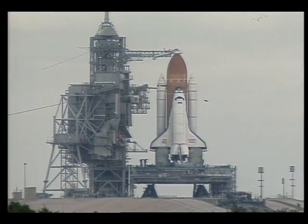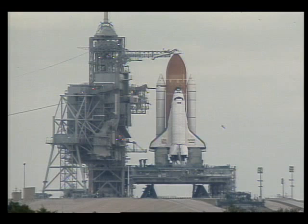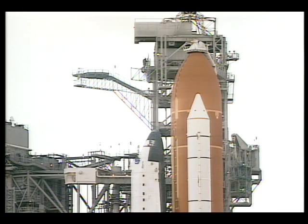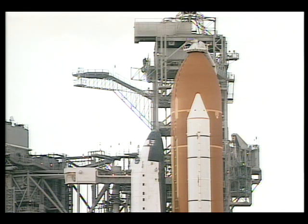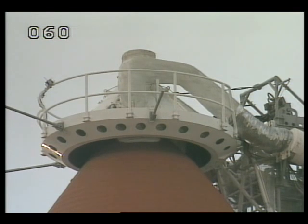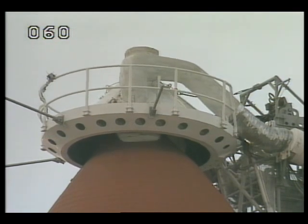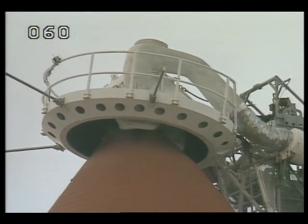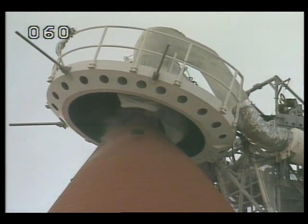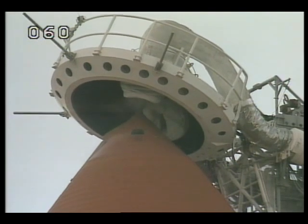T-minus 3 minutes. CLS is go for ET LO2 pressurization. Liquid oxygen tank now being pressurized. Weather Officer Ed Priscilla just has passed the word that they are now officially green at the pad. Memory and verify no unexpected errors. Sim 1. And the gaseous oxygen vent hood, known as the GOX beanie cap, now being retracted. Copy.